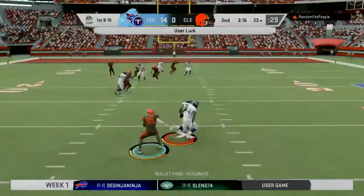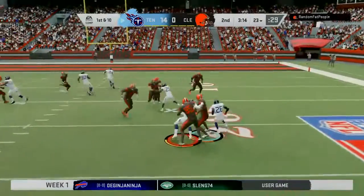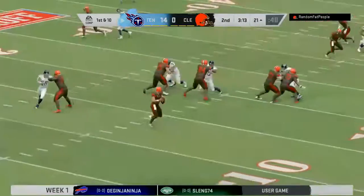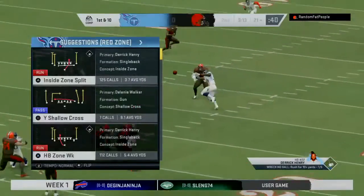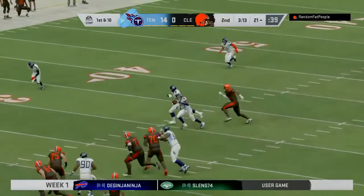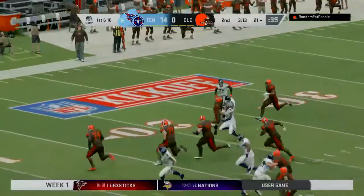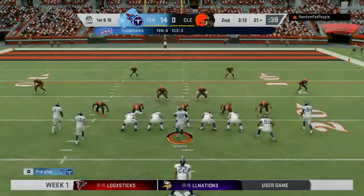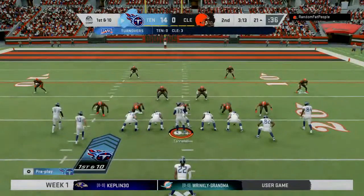And for the 3rd time here in this half, it's intercepted. Picked off at about the 31. And he's going to return it to the 21-yard line. So that is 3 interceptions now in this first half. And you hate to ask the question, but let's be honest. We're thinking about it. Do you need to go in a different direction next series?